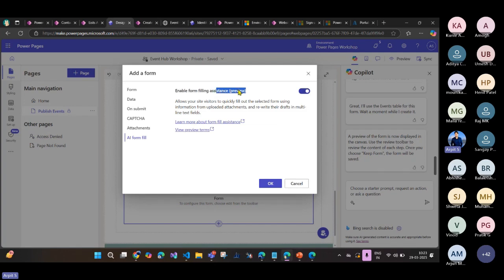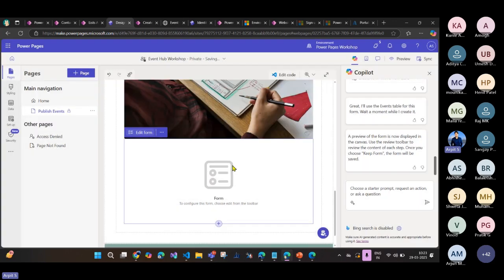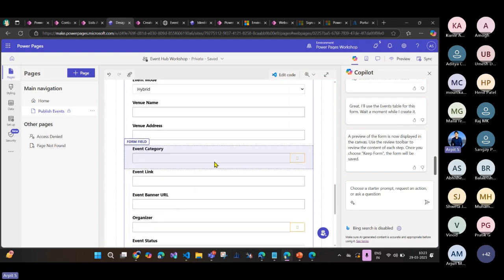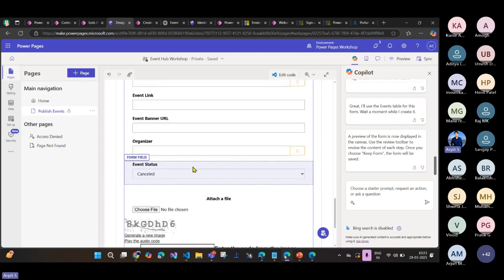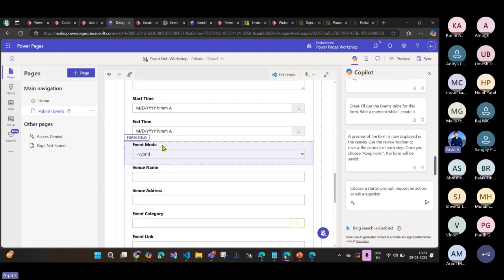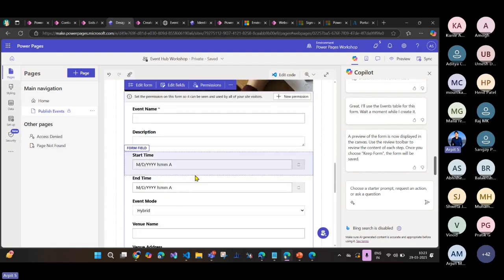AI related features are currently in preview, but you should still know about it, like what are the Microsoft plans in the coming future. Okay, I hit OK, and you see the form will get automatically popped up here, and you can see all these fields like status, the venue, event mode, and everything is coming from the Dataverse.